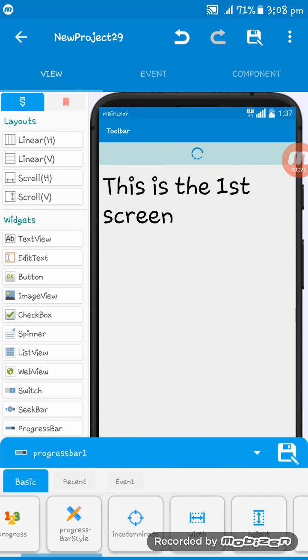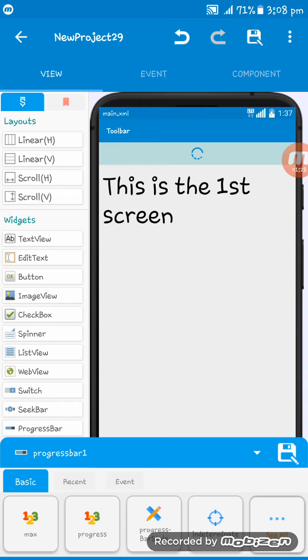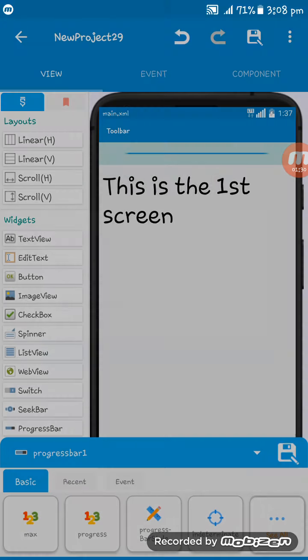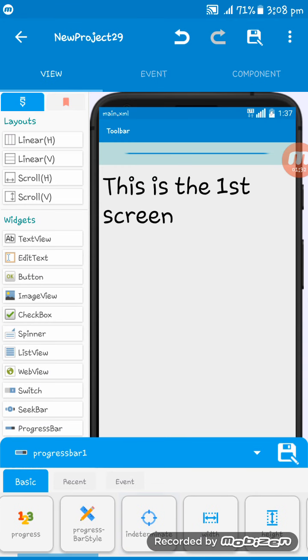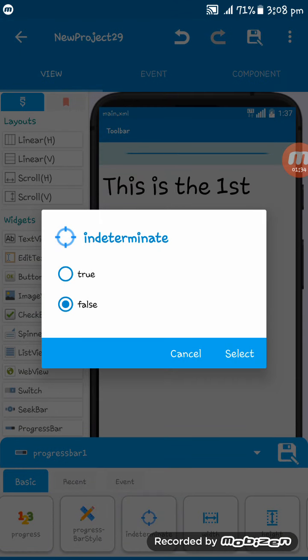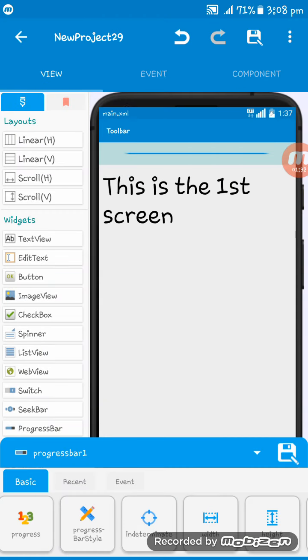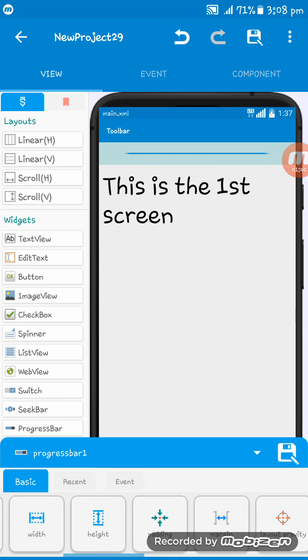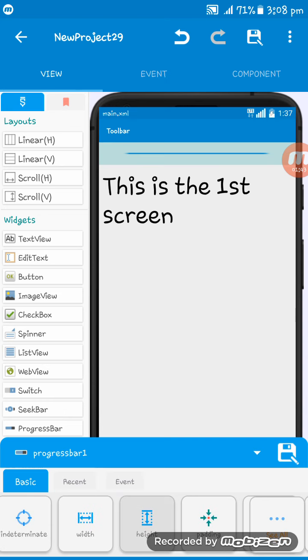Okay, now I am setting a progress bar here, and I am setting the progress bar style horizontal, and the intermediate must be false at first. Then I am setting the progress bar height.